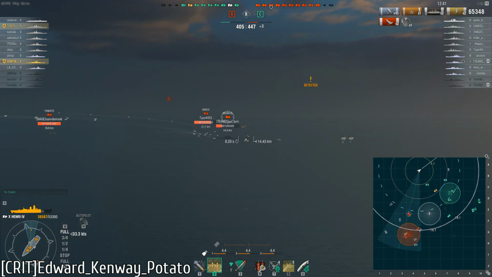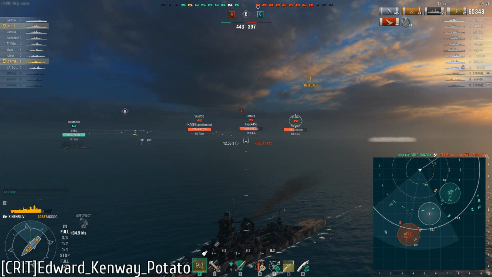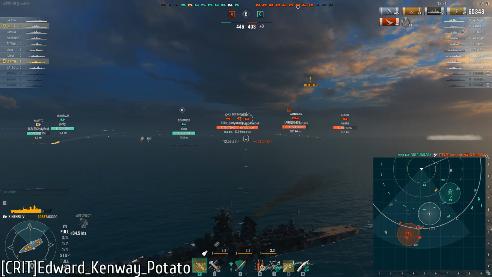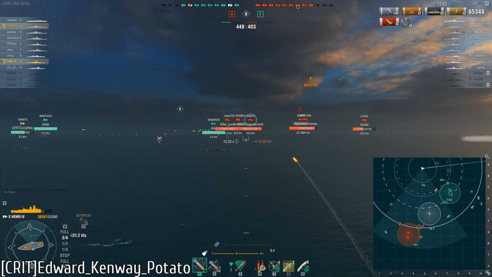If the enemy team starts to focus you, or you just happen to get a little bit too far away from your own team to the point where you're out of position, the Henri does have the ability to get back to some place in a hurry. Just a very, very fast ship. The speed offers a lot of flexibility as well.